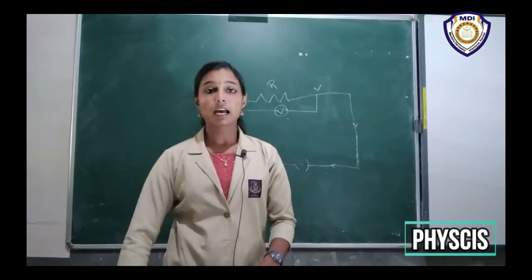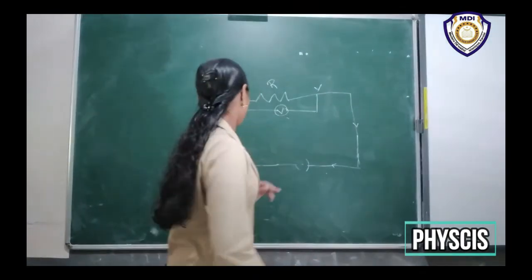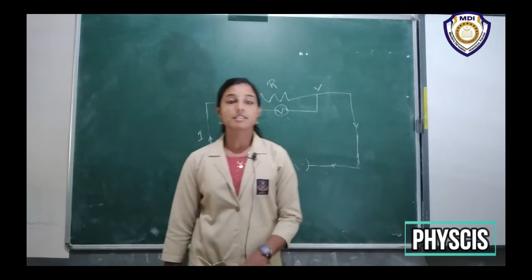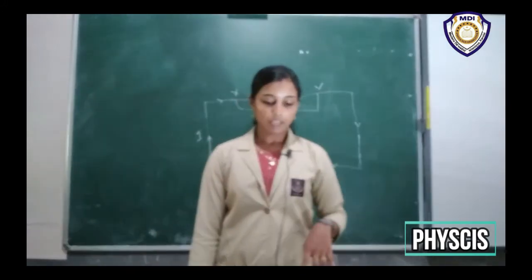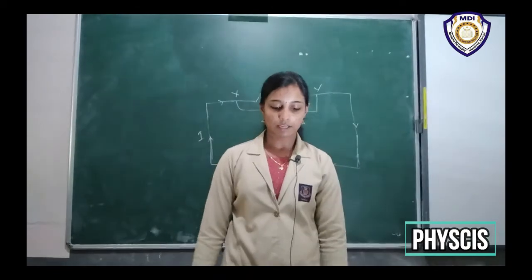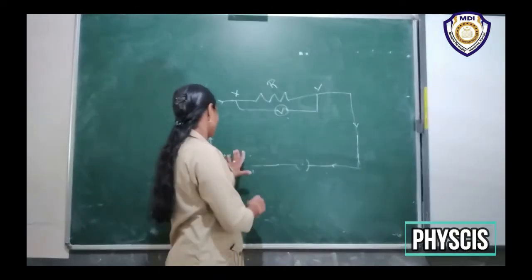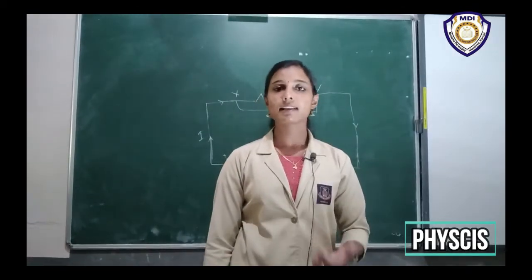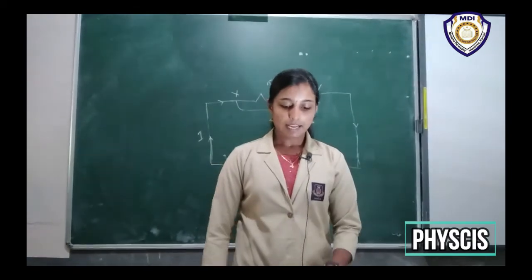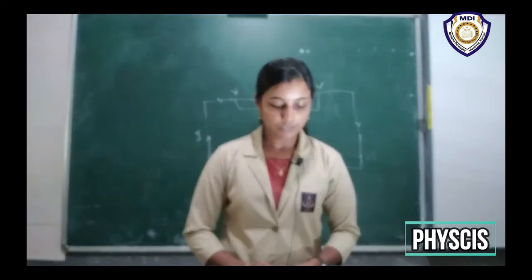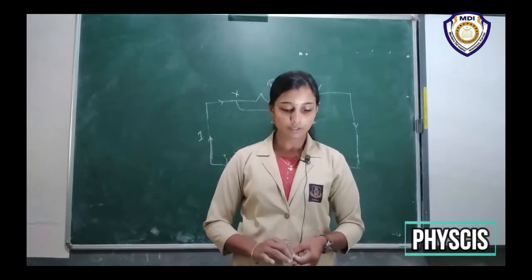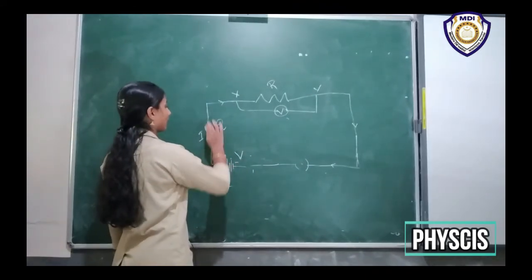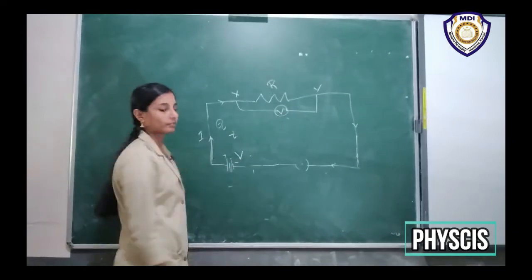The current flowing through this circuit is I, right? The current flowing through this circuit is I, and the resistor has a resistance R, and let the potential difference across it be V. We can take this V as the potential given by the cell, and let t be the time during which a charge Q flows across. That means a charge Q flows across this circuit within a time t, right?